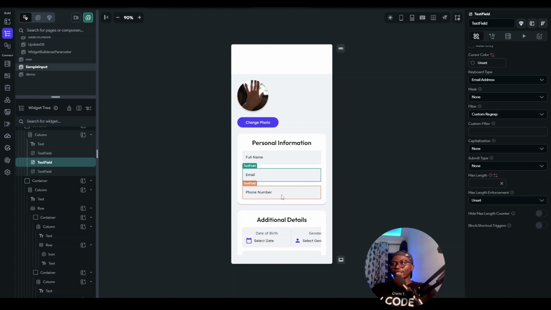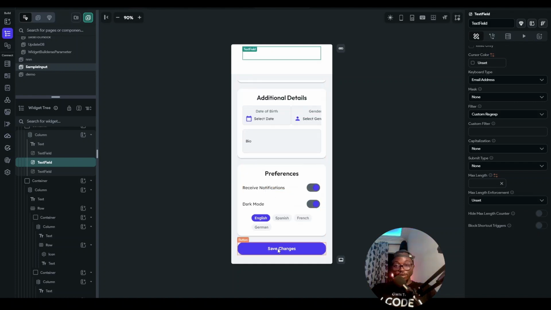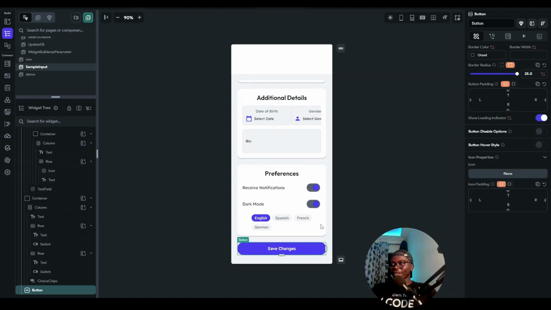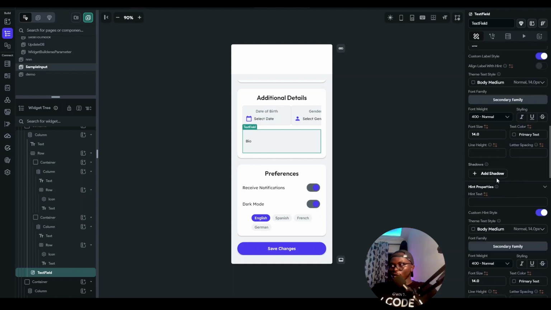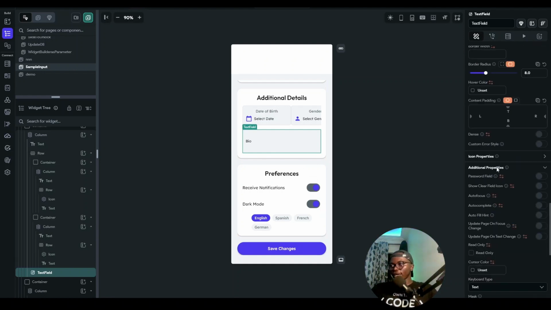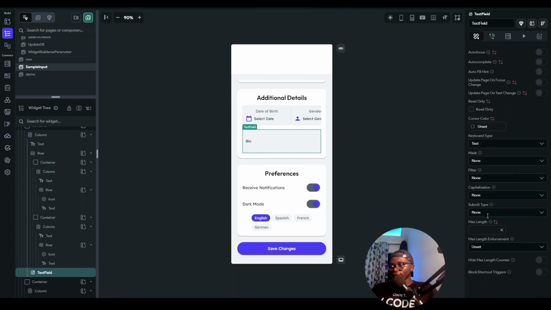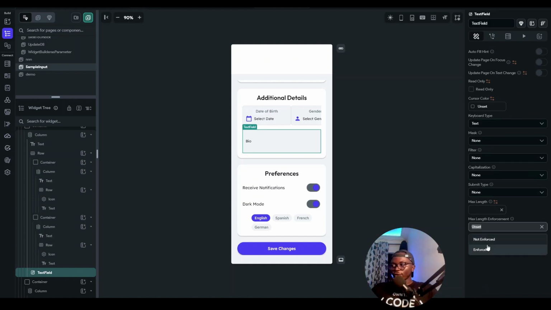Generally, after doing this, and say you want to submit the data or whatsoever, you need a way of validating to make sure that all of this input is correct. Let's touch on this bio. You may need to use a maximum of 50 characters or whatever. You can set all of those things here, like the maximum length. You can specify the number of characters that you want to use, like you enforce it. So you can specify all of these restrictions on the kind of data that you collect from your users.